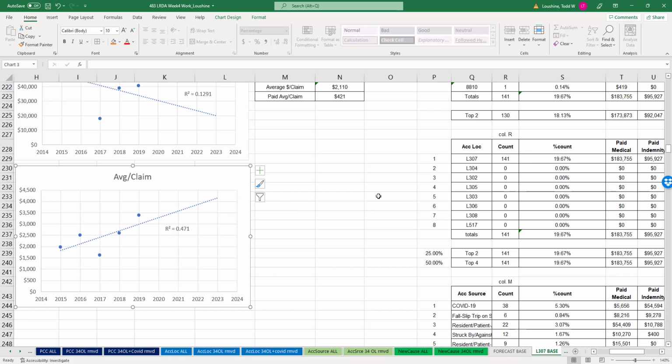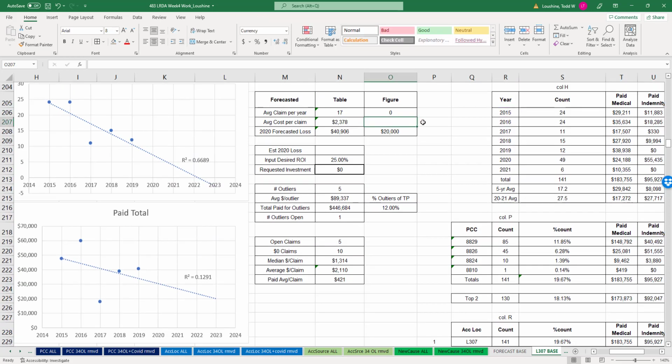Let's go 42. So then we pick the lower of the two, because that would be the conservative way to do it. So we put in 20,000. And it automatically estimates a requested investment of 16,000. Now that request for 16,000 is conservative because the table would say next year it's going to be, or I should say this should actually be 2023 because that's what we're forecasting to.